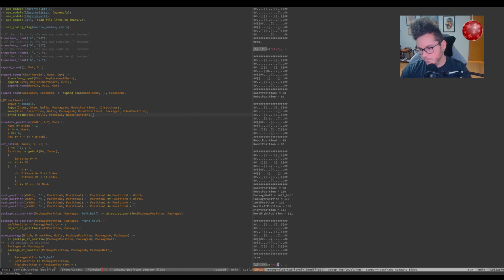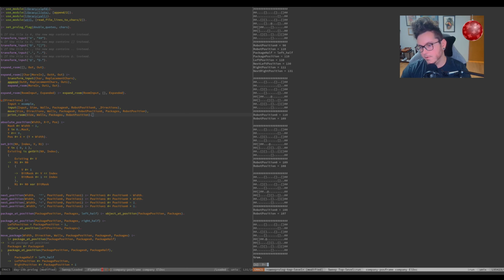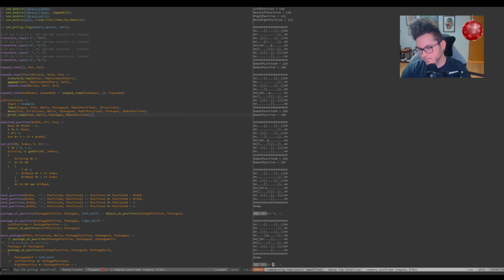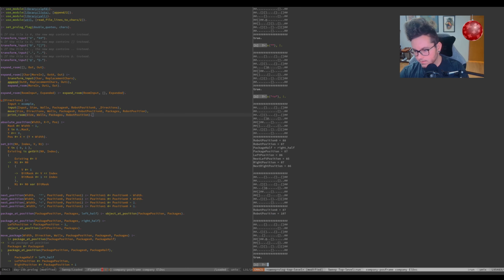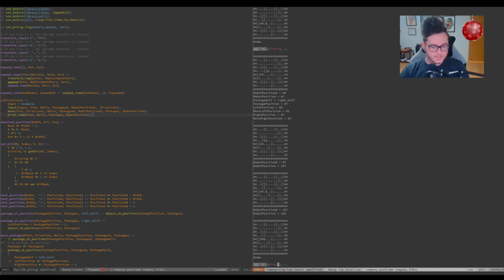Now we'll move to the left 1, 2, 3 times. No, that's not what I want at all. Okay. Yep, let's move that one left. Then we'll move down. And then, you know what we should really do here is make this interactive in the REPL where it asks you for 1 character at a time. I don't have time for that, honestly. We'll move to the left once. I think this is fine for now. Let's not waste time doing nonsense.